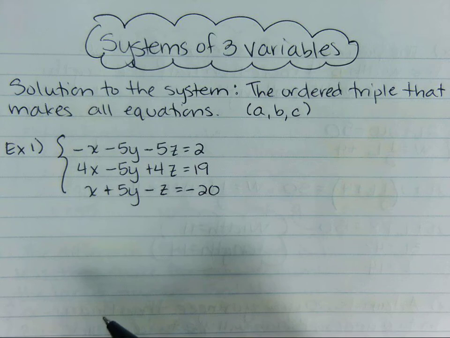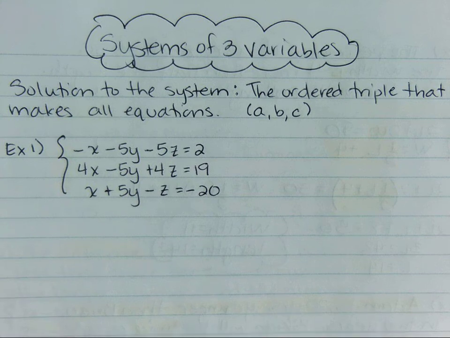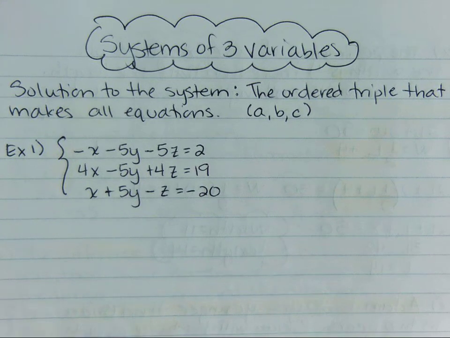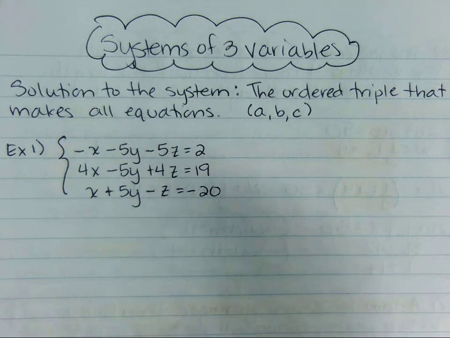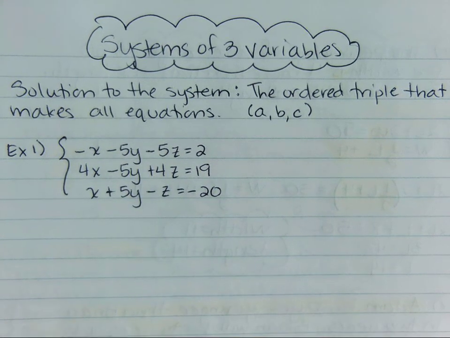So your goal when solving a system of 3 variables is to pick a variable you want to eliminate first. You're pretty much going to go into the same technique as you would for solving a system of 2 variables, where you just pick one variable to eliminate, and then you would have the solution to the other. But with 3 variables, you pick one to eliminate, and then you're going to pick another one to eliminate. So it's just one extra step pretty much.